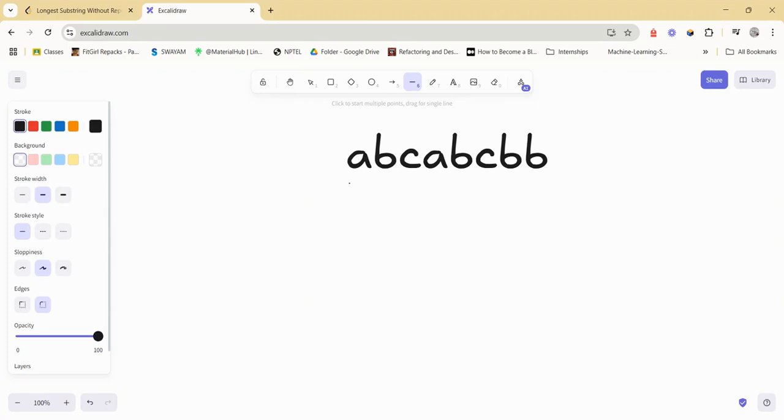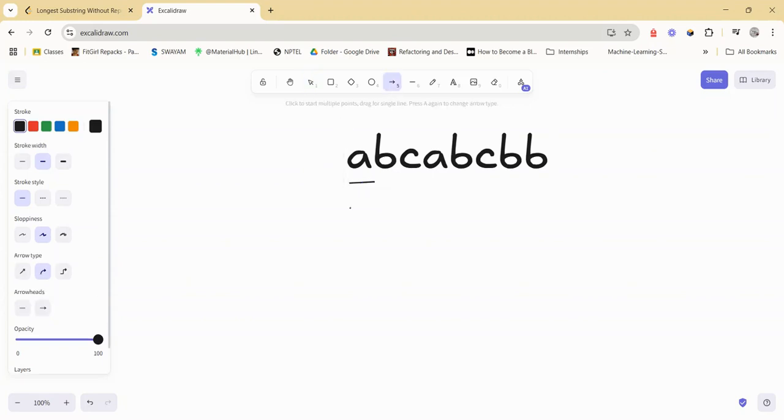We will start with the first element and we will check it with the previous elements to see if it is present or not. Since A is the first character and there is no element behind it, we will proceed to the next character. We will do the same process until it reaches A, where the first and last characters are equal. After reaching this, we will store the length of the substring or the substring itself so that we can compare it with the other substrings.